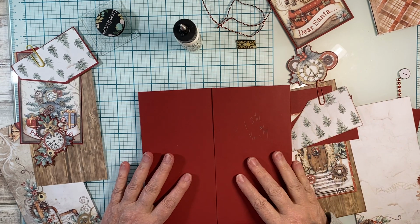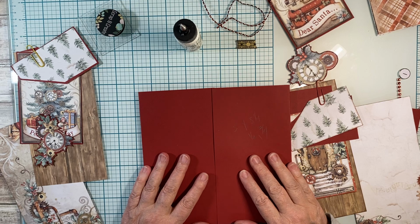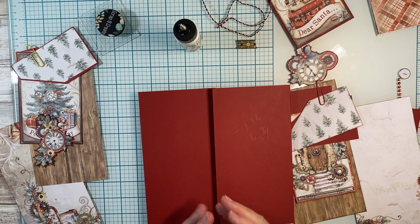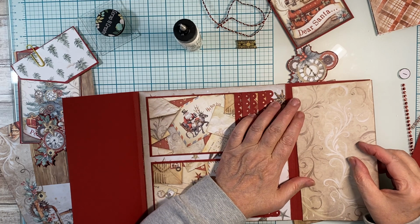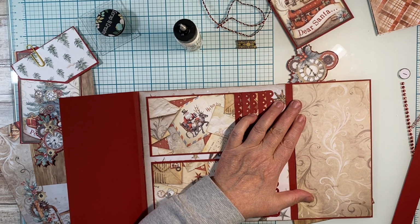See, these are about 3/8 of an inch off. So a little bit more could have come off the edge to bring them in and match them up a little bit. But like I said, I'm not going to worry about it. It's not worth the stress of it.